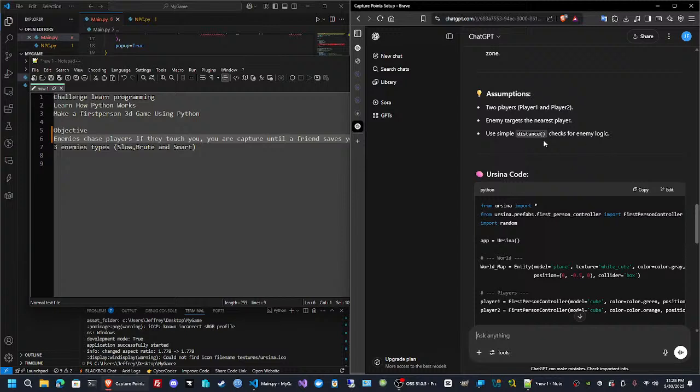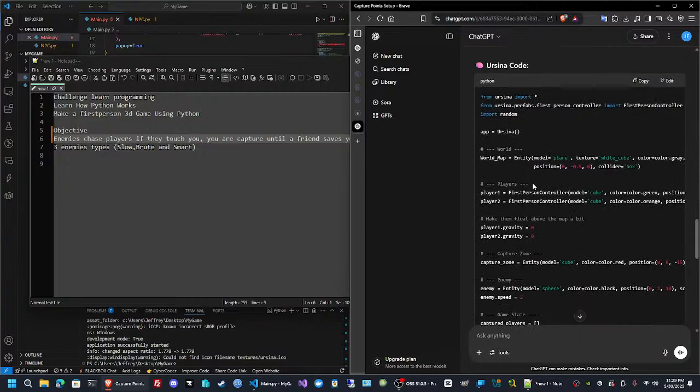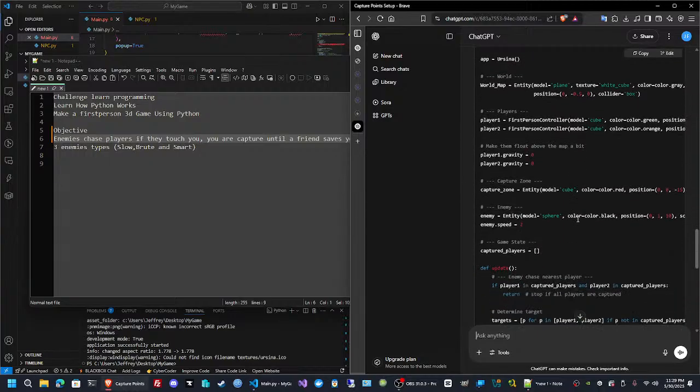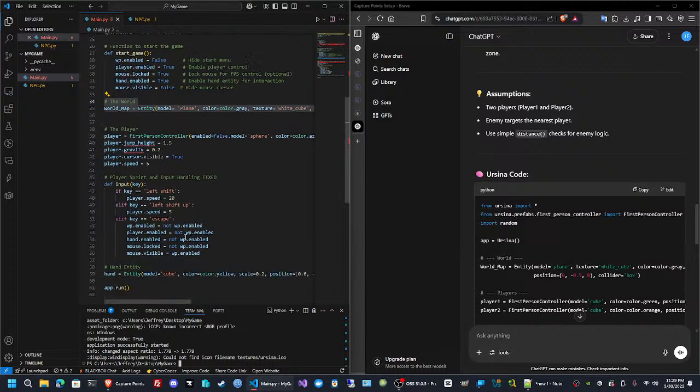Use simple distance. Check for enemy logic. So wait, so I should make another player.